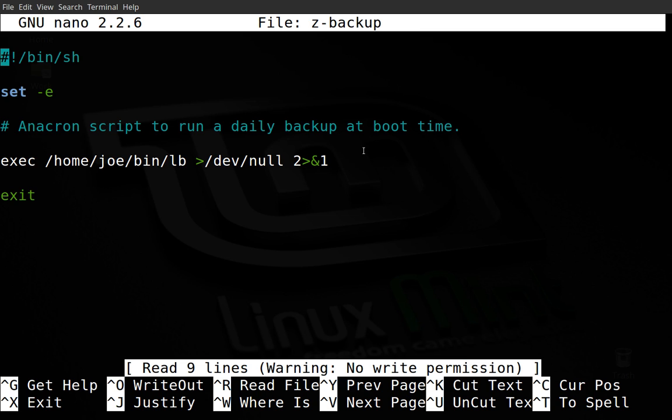There's a reason for that. Any job that you run in cron or Anacron, if there's any output from any of the commands that you'd ordinarily see on the screen, it's going to generate mail. And it's going to send it to system mail. Who reads system mail these days? That is from the old days of mainframes when everybody who had an account had a local email account on the machine. We don't really do that anymore. We run Linux on our desktops and our laptops and all this other stuff.